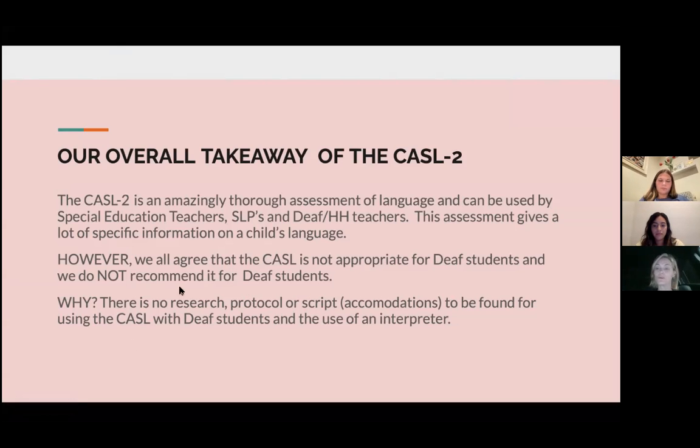Because there is no research, there are no protocols or script accommodations to be found for using the CASL with deaf students, and this includes the use of an interpreter. So there just isn't enough out there for deaf students with the CASL. It's not black and white. So that's why we would not recommend the CASL for deaf students.